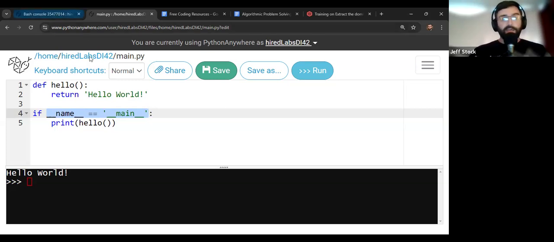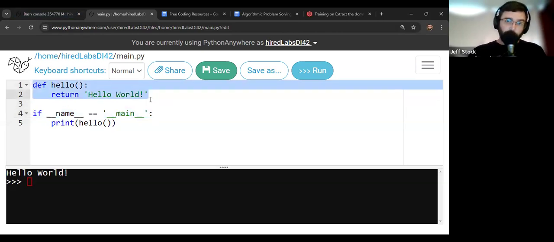Right? And so all that, like looking for the main thing, that's kind of under the hood in Python. You can dig into the documents and read about how it does it. And I do encourage you to take this idiom and copy it over to ChatGPT or something and just say, explain this to me, because it's worth knowing a little bit in depth. But the main thing to remember is that it gives us the ability to access what we write in this file, and the directions that we write down in the file, from other places.